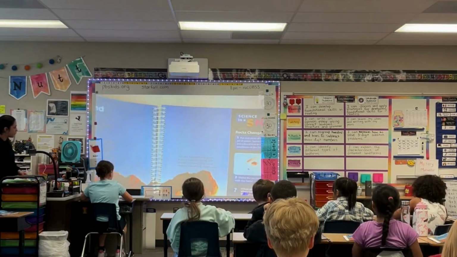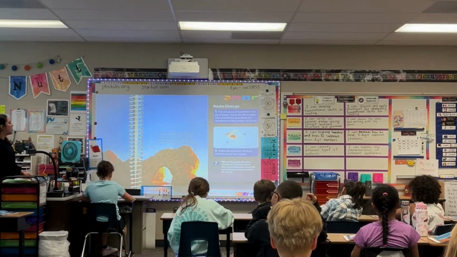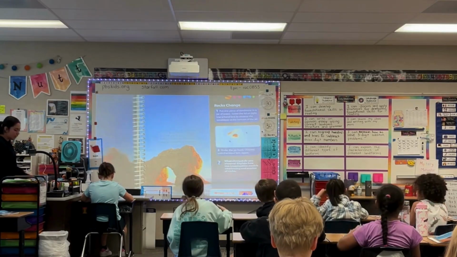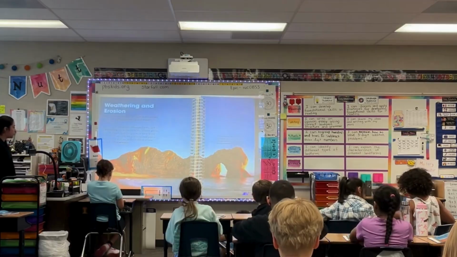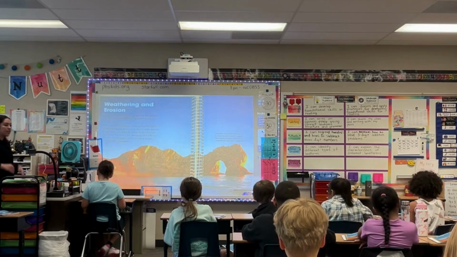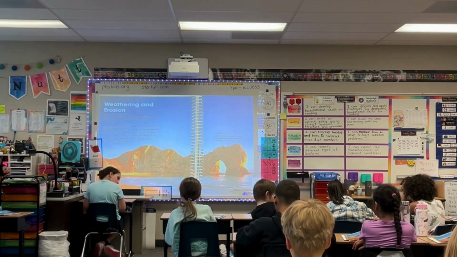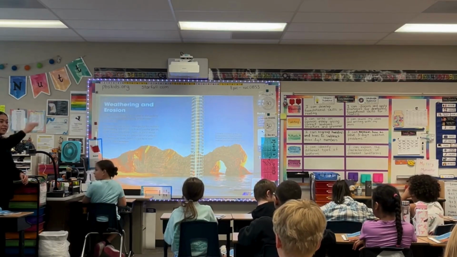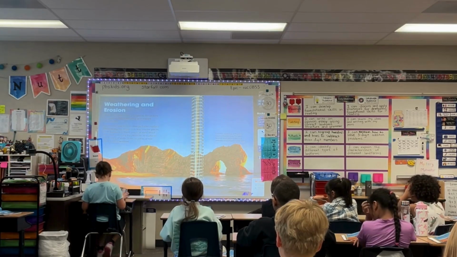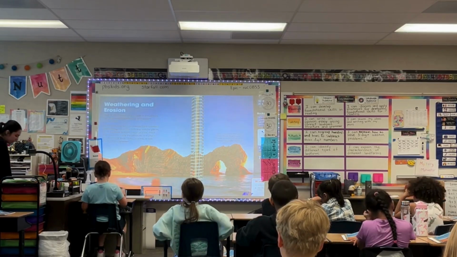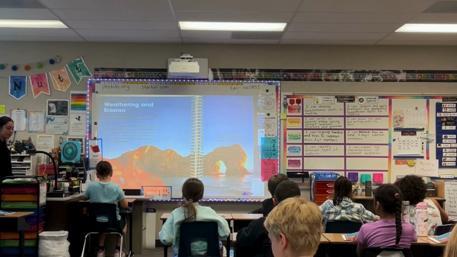Open it back up. This rock formation in England is called Durdle Door. The arch formed when parts of rock were weathered and eroded away. So, when we look at a full picture, we talked about how waves can crash up onto rocks, right? And we looked at that other one where over time the weathering had taken off part of that road, right? And you could kind of see where those waves would come up. Kind of that same thing here. You can see how the waves maybe over time crashed into these rocks and made them form like that.